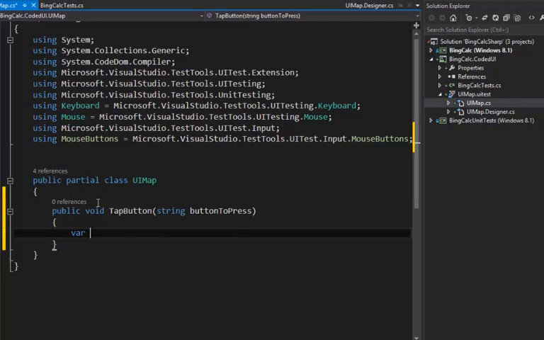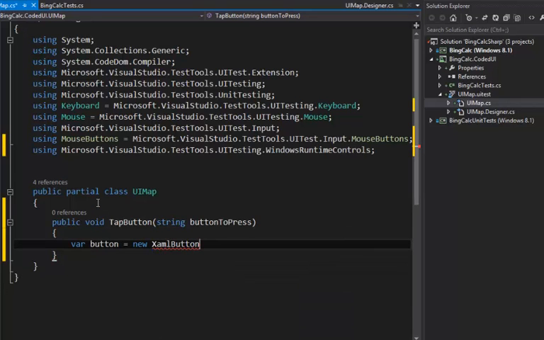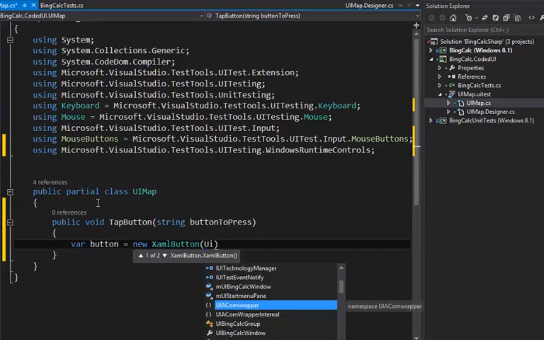We'll create a variable called button, and we'll instantiate a new XAML button. We'll just resolve the namespace. A new XAML button, and the parent of the XAML button is going to be the UI Bing Calc window.